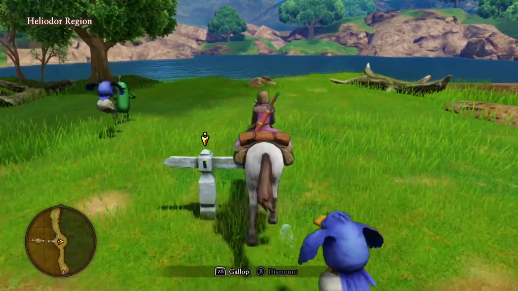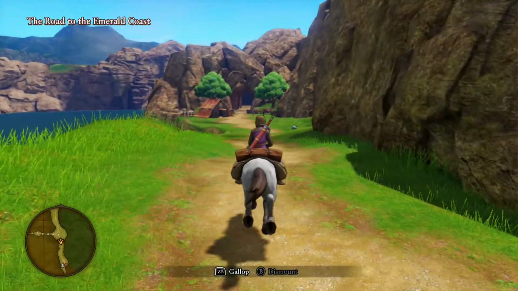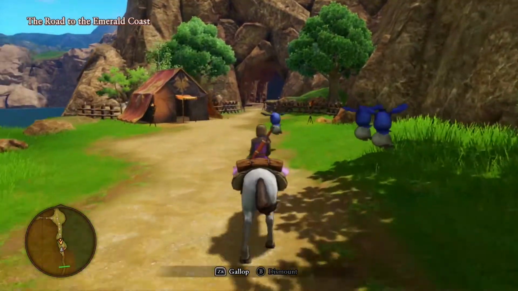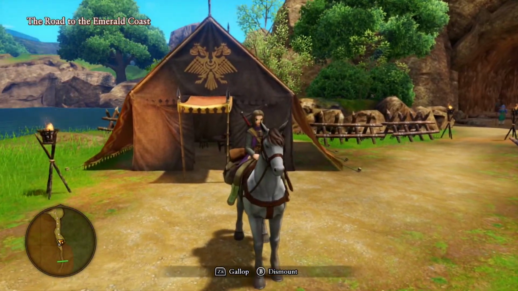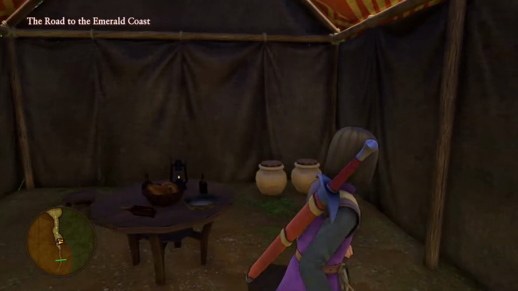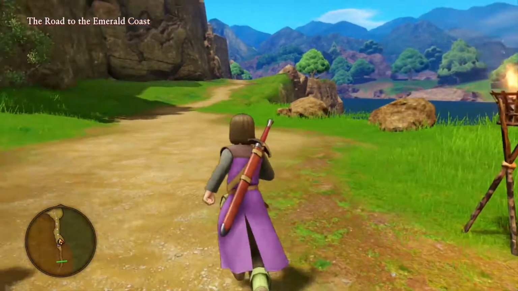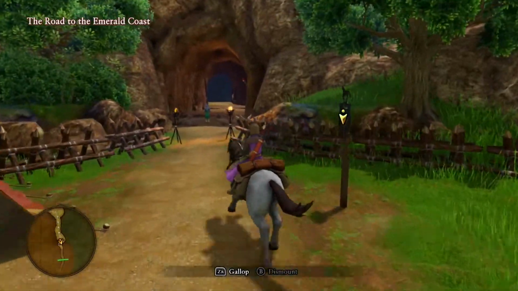Oh dear, these guys are upset. Heliodor Castle and Emerald Coast. I bet I can't go this way either. The same people are going to stop me. One second, horse, I'll be back. Got some pots to destroy. A Chimera wing. Ooh, I like those. Onward.